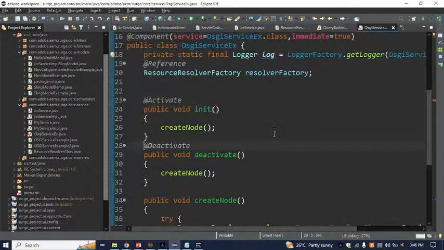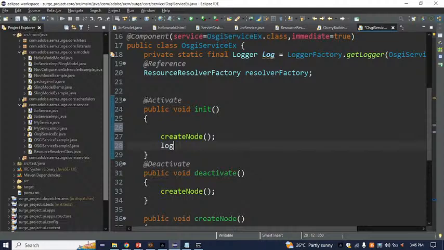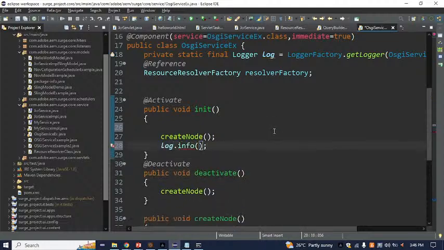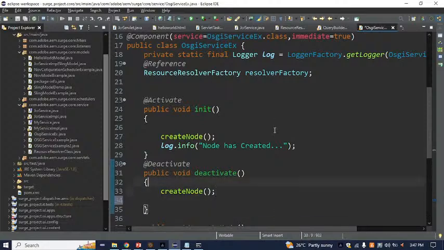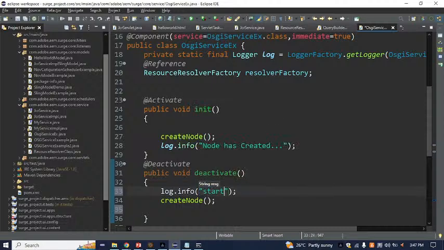Now you can mention when this code will execute, you simply have to mention log.info and say node has created. Firstly, it will start, so log.info starting execution.